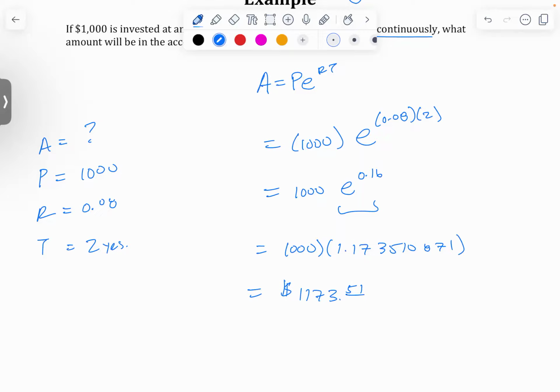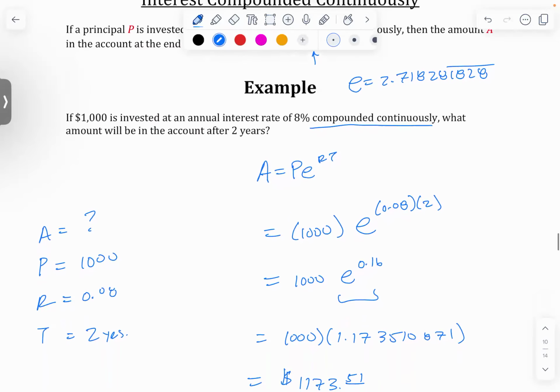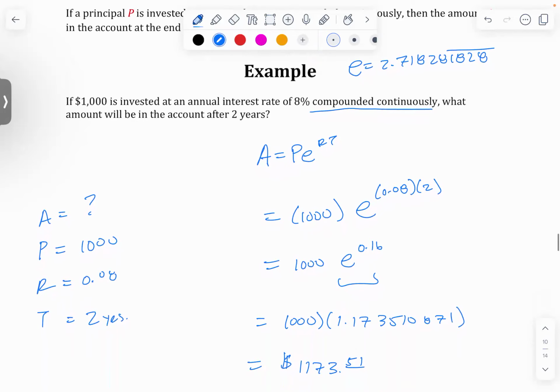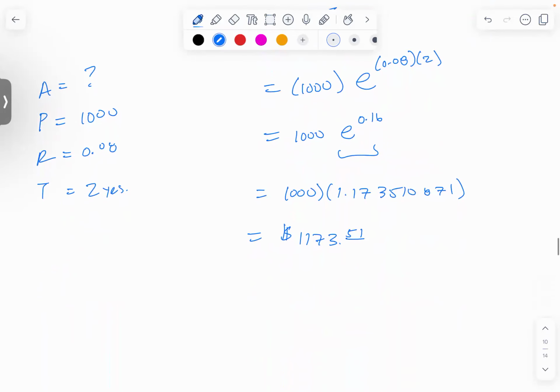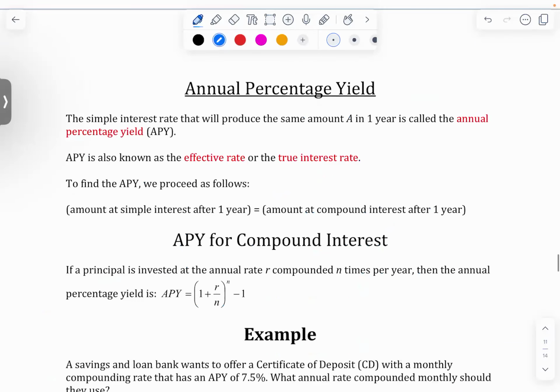But again, E is an irrational number like pi. So just like you should always use the exact value of pi, not 3.14, find E in your calculator. Type it in, just the value, and make sure it comes out to 2.718281828, etc. And then you use it for compound continuous calculation questions.